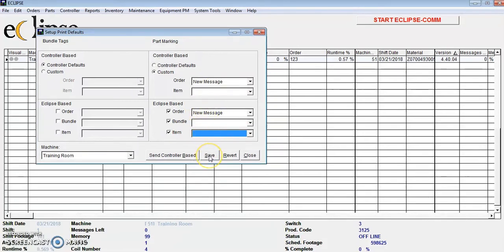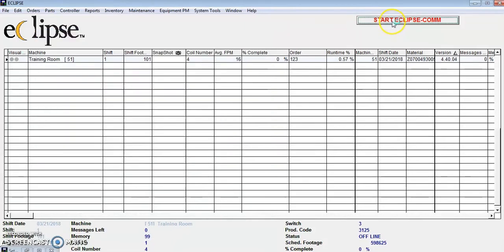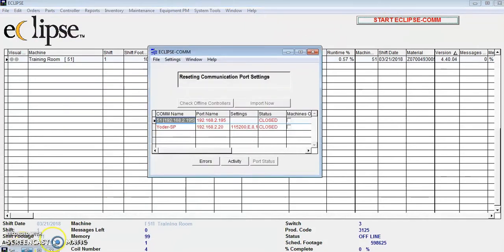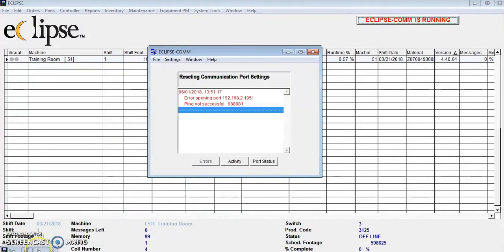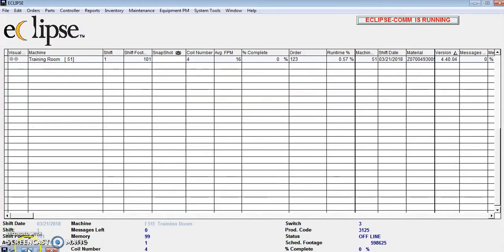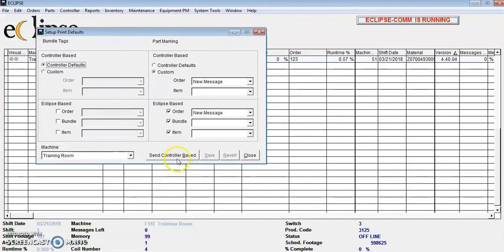I then hit save. Then make sure Eclipse COM is running. I then hit send controller based.